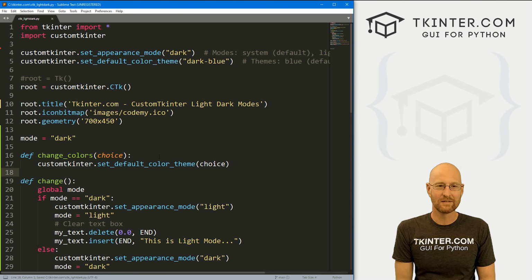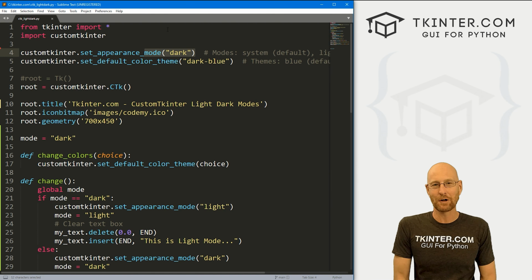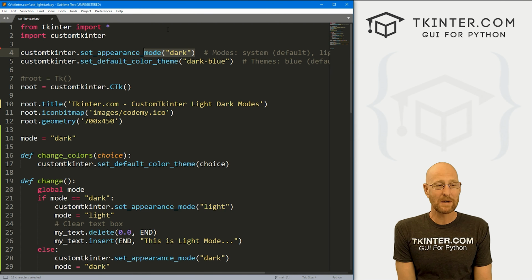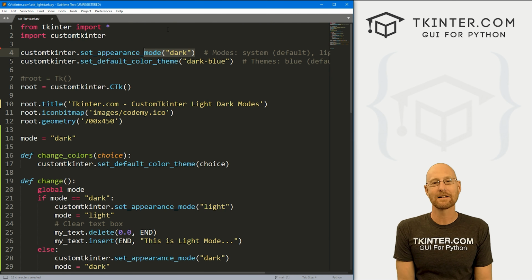It's a nice thought, but we can only change the dark and light mode after the program starts. That's kind of all there is to it. So either way, this is still fun. We can update the appearance mode from dark to light programmatically from within our program while it's still running, and that's kind of cool. And that's all there is to it.